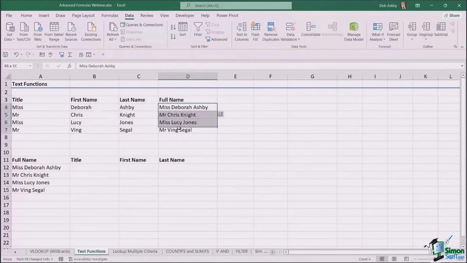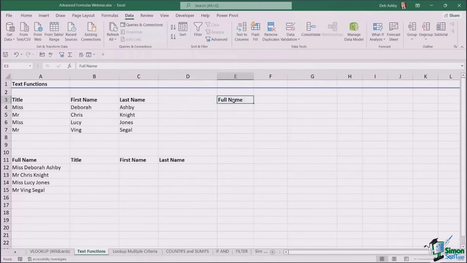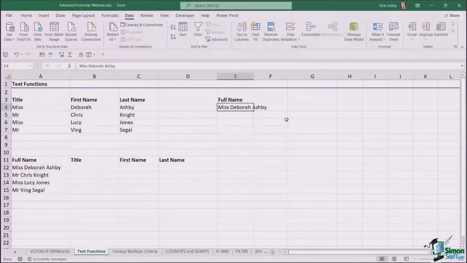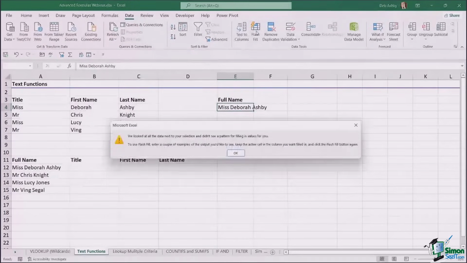And what I mean by that is, if I just delete these out, if I wanted to put the full name over here in column E, in cell E3, I should say, and we have a blank column in between, it's not going to work. So if I type in the first one, oops, can't even type my own name, there we go, Control Enter, and then click Flash Fill, I'm going to get an error.